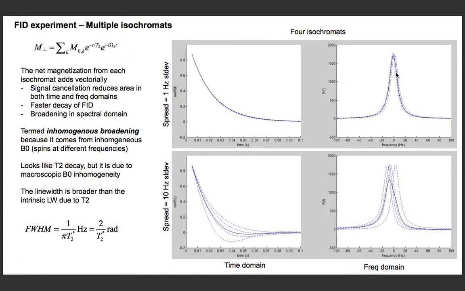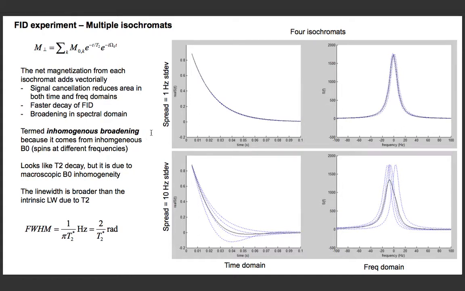So here you don't see much of an effect when we have a little bit of spread of off resonance, but here you do. I've got these 4 peaks, and if we looked at each isochromat, you can see they're at different frequencies. This one's further off than the others. When I do the complex addition of these together, you see 2 effects. One, the amplitude of the combined peak is reduced, and the breadth, the full width half max of this new peak, is also broader than any one of the original isochromats. So this is a visual way of looking at the effect of multiple isochromats.